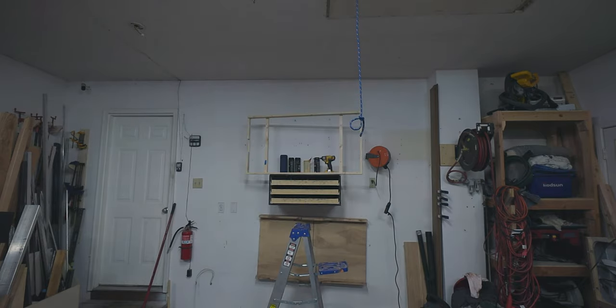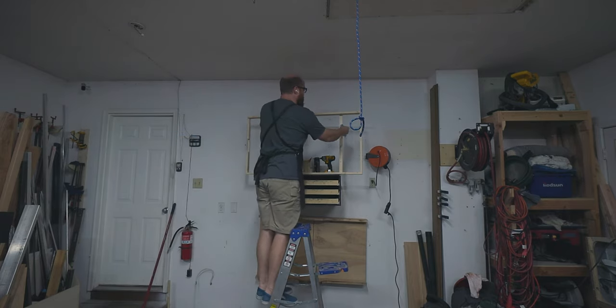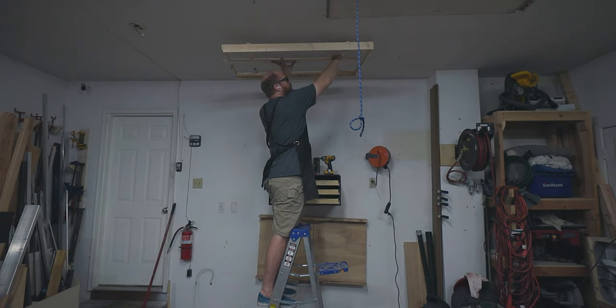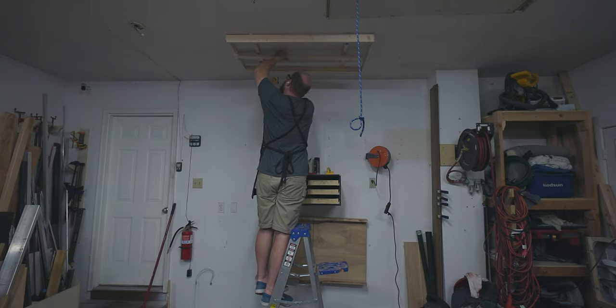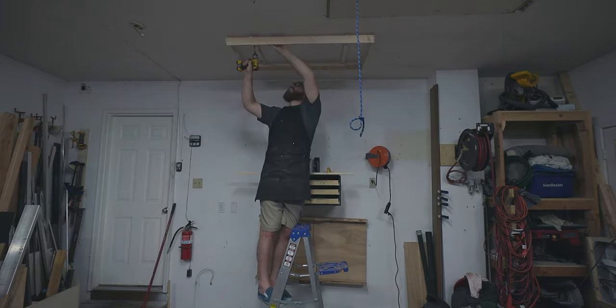From there, the next step was to simply mount the fixture to the ceiling. I started off by taping two screws into the fixture and then using the support rod that I used before to hold the light up in the right location, and then punched through the tape, screwed in one corner, and then screwed in the adjacent corner through the tape. And then I added the other two screws and fully fastened it to the ceiling.